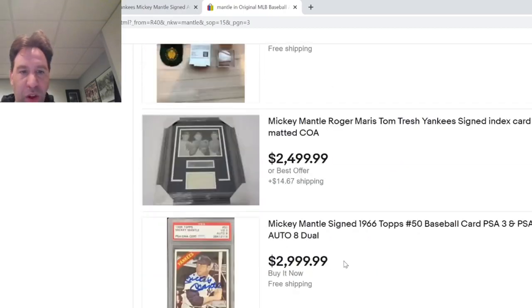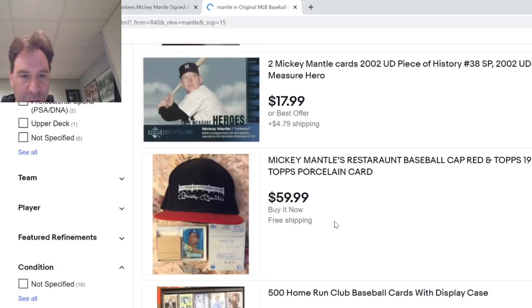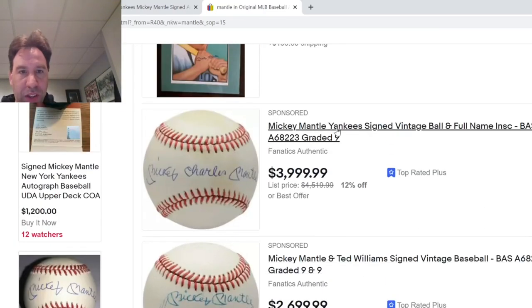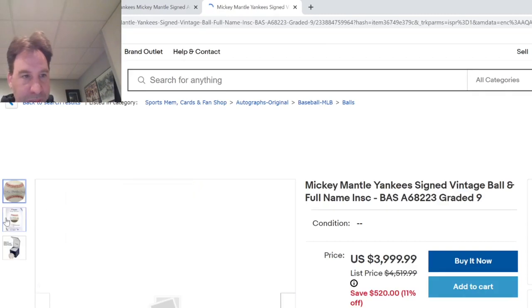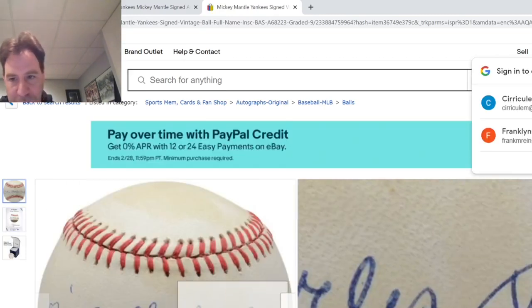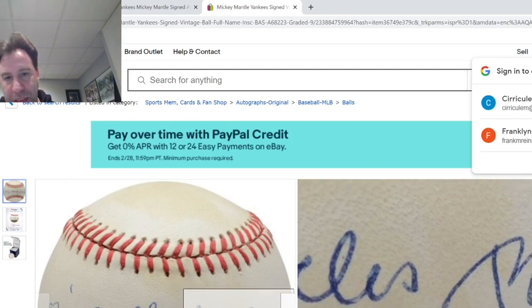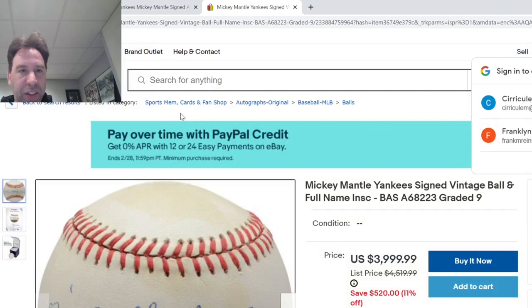I don't see much else — it's mostly flats, although there are plenty of good Mantle baseballs out there, so don't be afraid to jump in and buy one. These are a lot of money — Fanatics Authentic. Looking at the Mantle here, it's tough to tell on this angle, but it doesn't look like a sharp point with the M where it comes, and the M isn't as sharp — it's a nice round. The A looks like it's dropped down below the plane of everything else, and I like that V. This is a very expensive Mantle, very tough to come by — the price obviously reflects that.